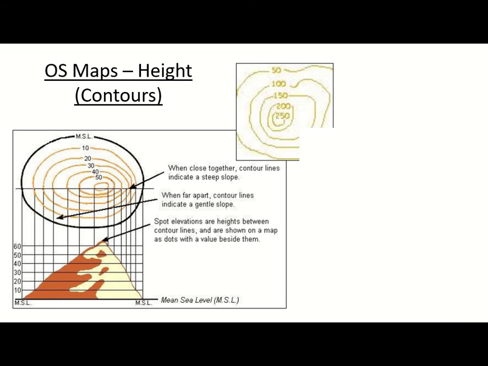That they show you how steep or flat land is. So every one of these lines, every point, if you were standing on this particular point on a map, you would be at exactly the same height above sea level. Everywhere on this orangey red line is the same height above sea level. It's 10 meters above sea level.